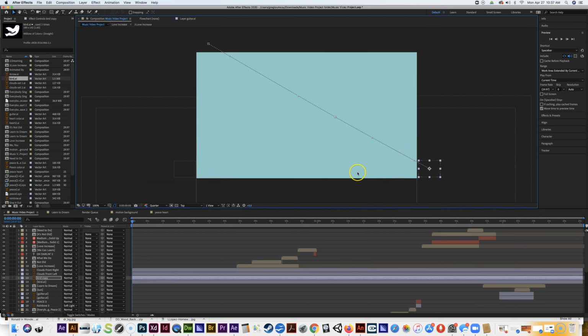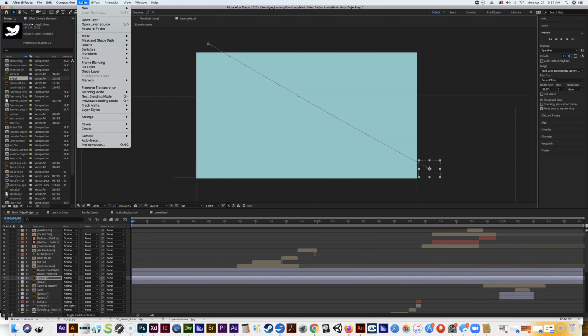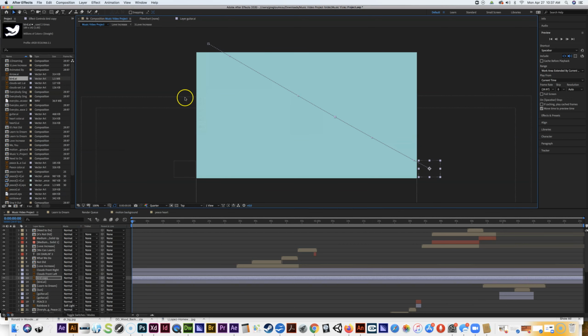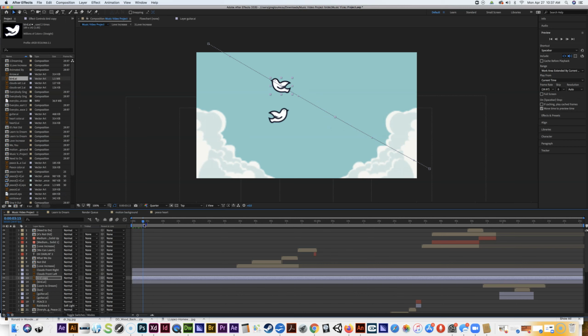Now the other thing we have to do is flip the bird over. To do that, as long as we have the bird selected, we can go over here under Layer, Transform, and Flip Horizontal. And that should move the bird so that he's going this direction, right? Now, also, obviously I have to do something with my timing here because this guy is coming right out of the gates, and you don't even see that other guy yet. He doesn't even come till right here.